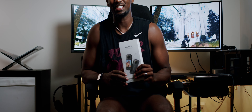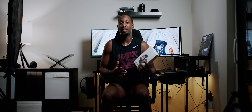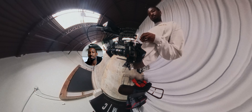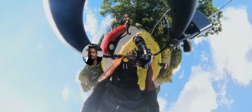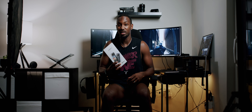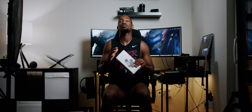So we have the Insta360 X3. This is an action cam that I've used a lot through my friend Dan and it has been so much fun to use. Rig it up to my camera and get BTS angles of shoots that I otherwise wouldn't get BTS of, because it's just frankly not the first thing on my mind. By having this on your rig and just being able to click one button and go record, it makes it so much simpler.